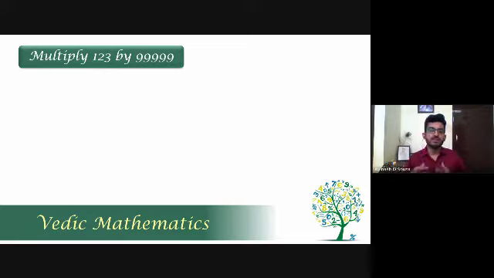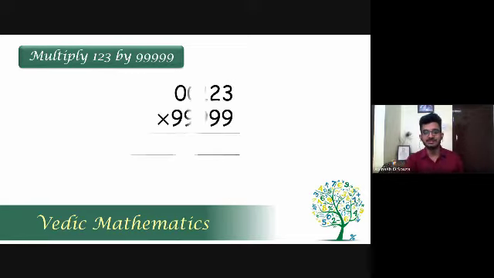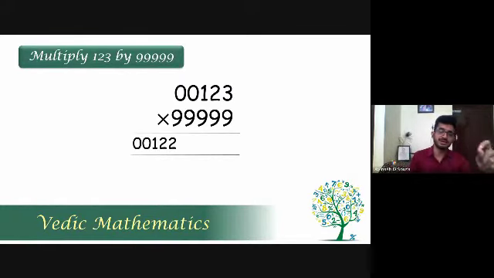So you have 123. You convert that 123 into a 5-digit number. The simple thing is you have to add two extra zeros in the beginning. And to obtain the left part, it's simple. Subtract 1 from 123. But remember that 00. Even if you need not write that 00 here, you should remember there are two zeros in front of the beginning of 122. Otherwise, you will go wrong in finding the right part of the answer.